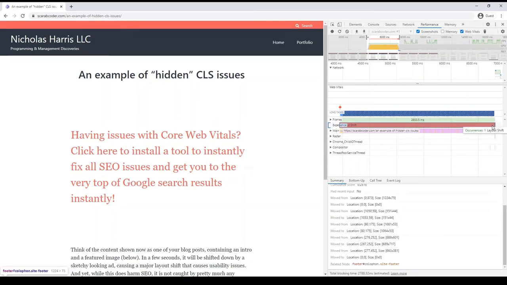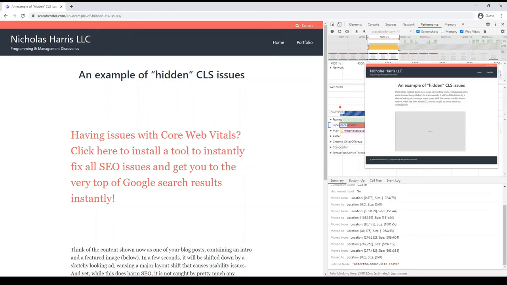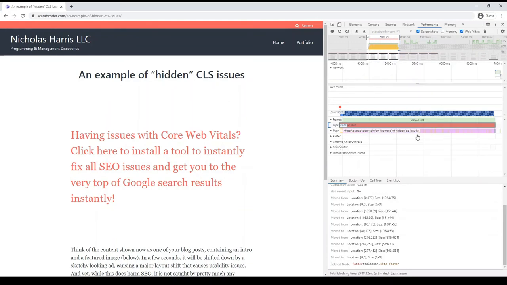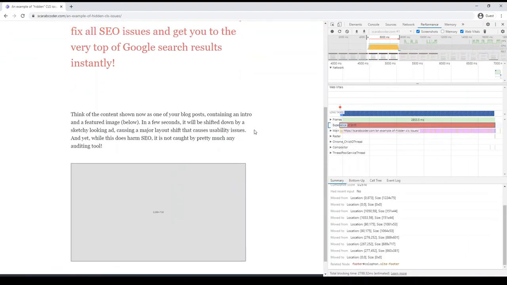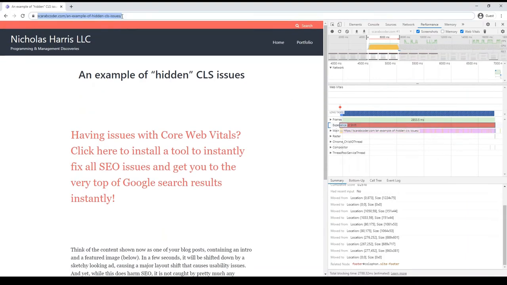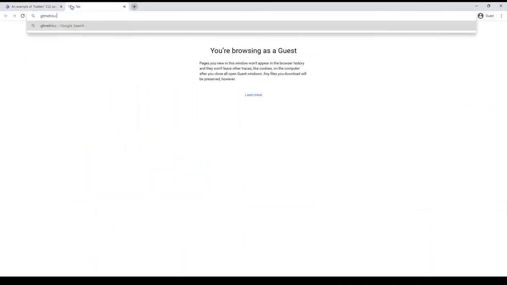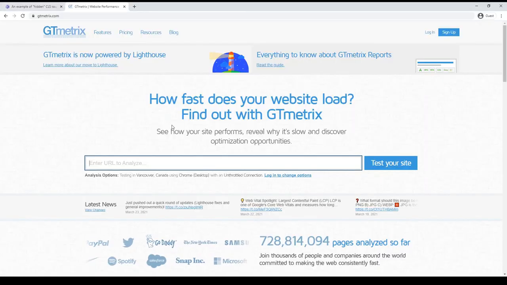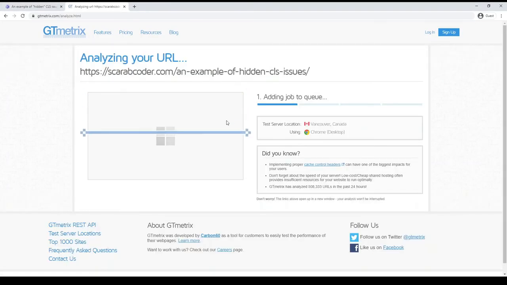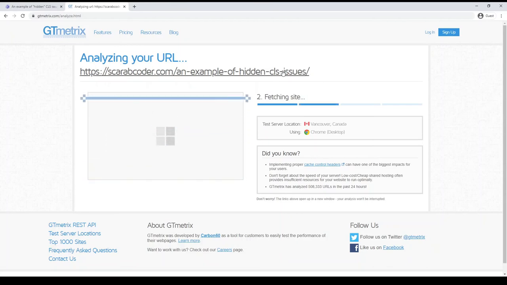I've actually added a delay to this. This actually froze the entire page for a few seconds because I added some extra work on the main thread that would exaggerate this happening. So I'm going to run a quick GTmetrix scan to show you that despite having a CLS issue, GTmetrix and any other auditing tool will say that I have a perfect score in this case. And this is where normally you wouldn't find out about these issues.